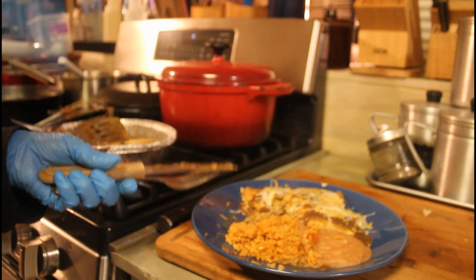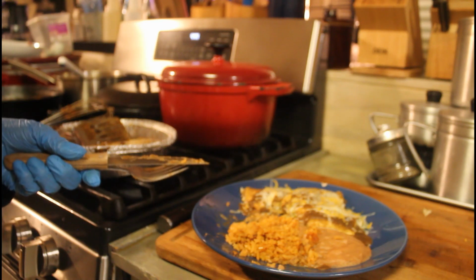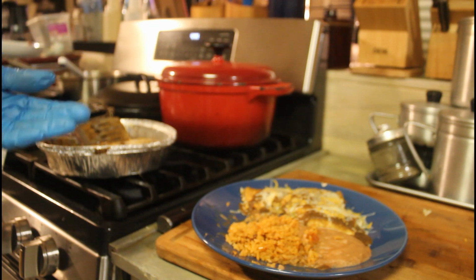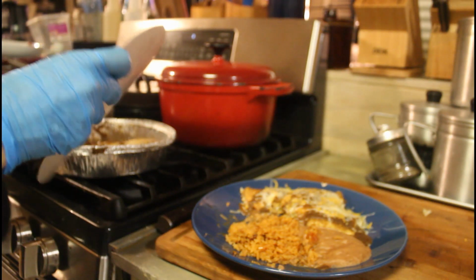Now, you cannot make these in advance, okay? You have to make these the night you're gonna eat them. As you're making them, you pass them out to your family. The lettuce will not hold, okay? I personally have made 6, put them in the fridge and then heat them up because I don't mind the lettuce being cooked. Some people do, some people don't. I don't. So I say do it. You know, I wouldn't put them in the freezer though. Nothing crazy like that.